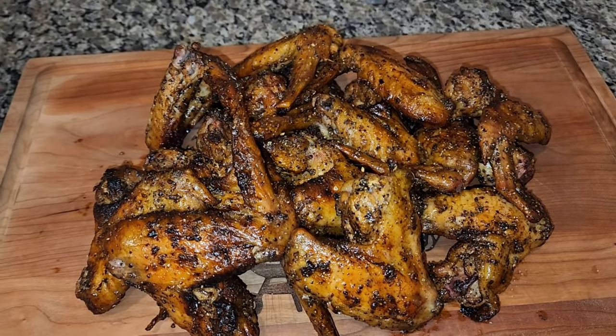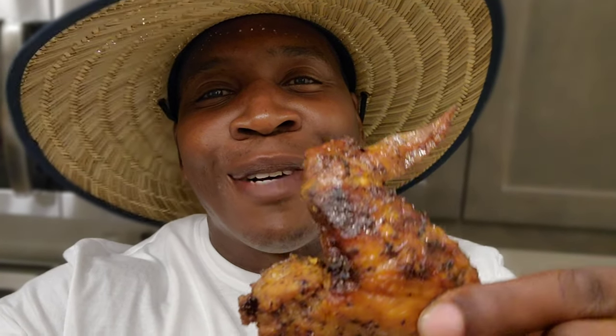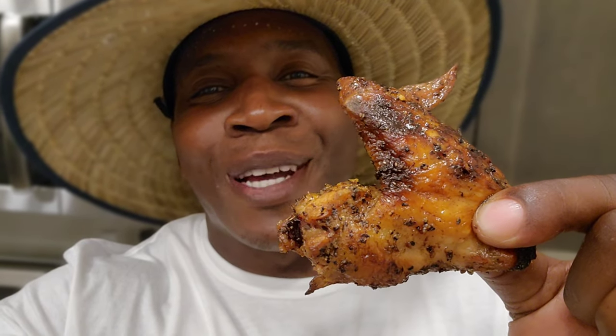Only one thing left to do. Let's get a taste. Team, we got that thing done. At the end of the day, we talking about 45 minutes. We started off at 400, got that thing nice and crispy, turned it back to 375, then finished it off at about 350. Got a good little bit of smoke on there. But let me tell you, I'm ready to taste the fruits of this.